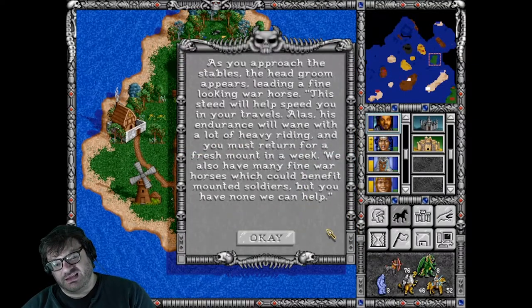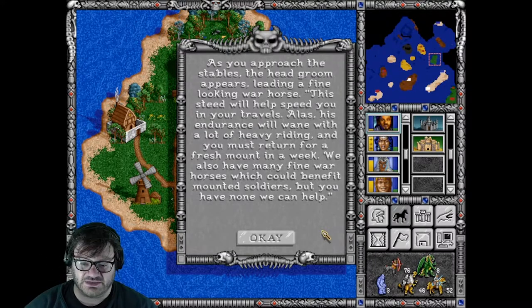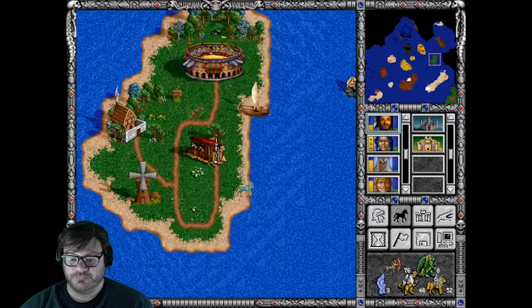As you approach the stables, the head groom appears leading a fine-looking warhorse. Steve will help speed you in your travels. The lass's endurance will wane with a lot of heavy riding. You must return for a fresh mount in a week.